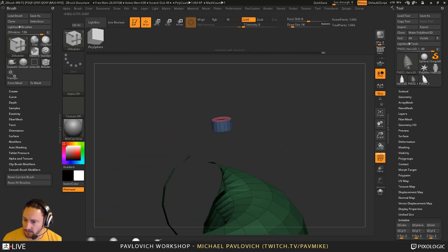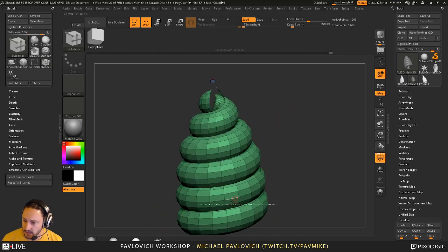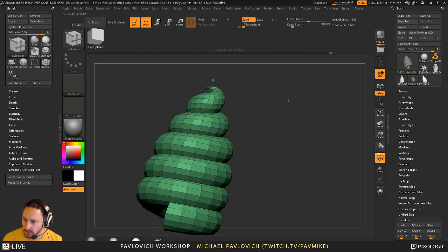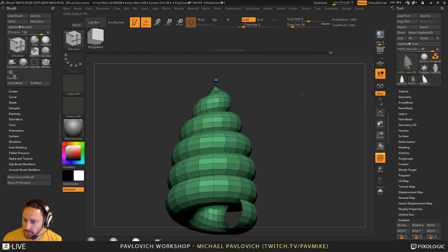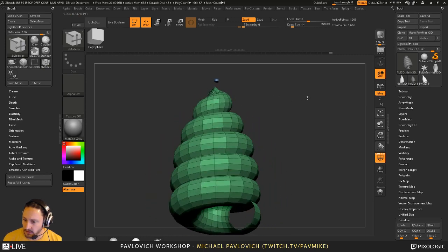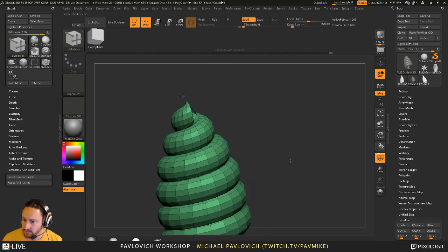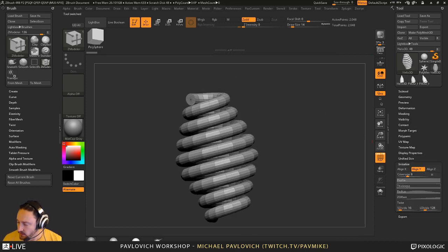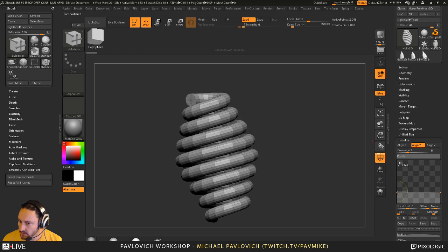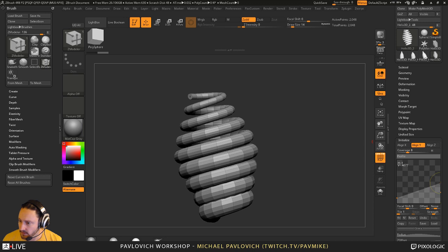This is getting a little bit crazier than I thought it was going to. I wonder if I can take a spline out of here and just wrap that as a curve. Let's maybe try that. Or, you know, this end is a lot easier to work with than this end. Let's try this again. Let's go up here to Helix 3D. Let's go ahead and do our thickness. So I want this side to be thin, this side to be thick.